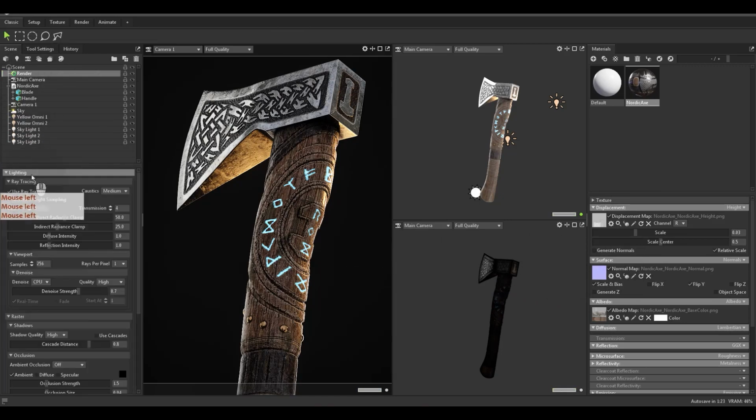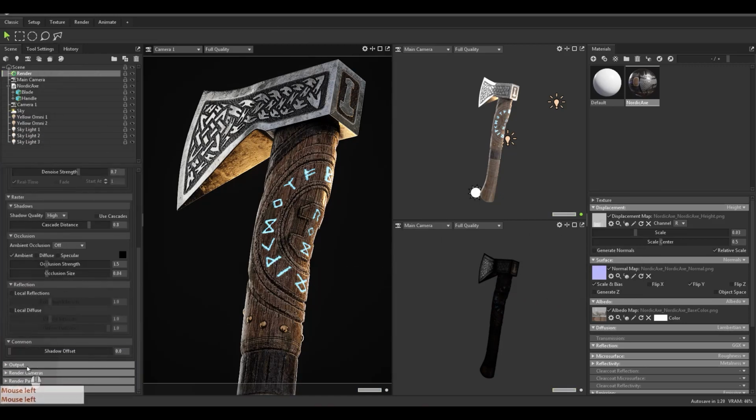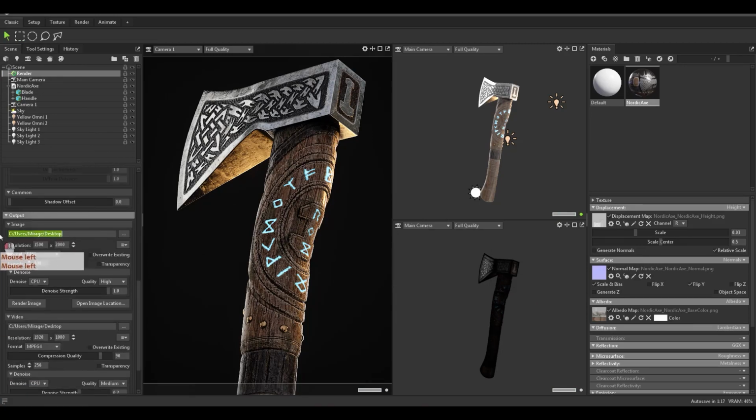And now we can put the render in this output with render image. So this is done for the Marmoset rendering section. And in the next video, I'm going to explain how to transfer all this data and the process that we made for this model to a low poly version with new UVs, and you can use that model inside every engine and every software. So let's go for the next video.